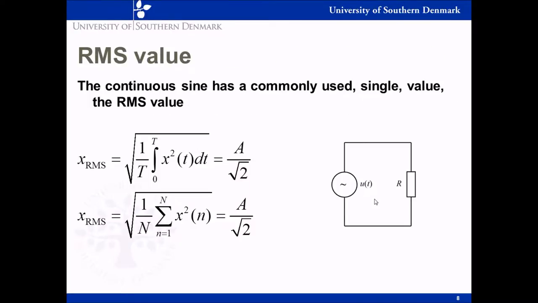Instead, you should use RMS value. RMS value, the RMS value of a signal, is something you can always compute, no matter if the signal is periodic or random. Not if it's transient, though, but if it's periodic or random. For signals that are constantly on, you can compute the RMS value.